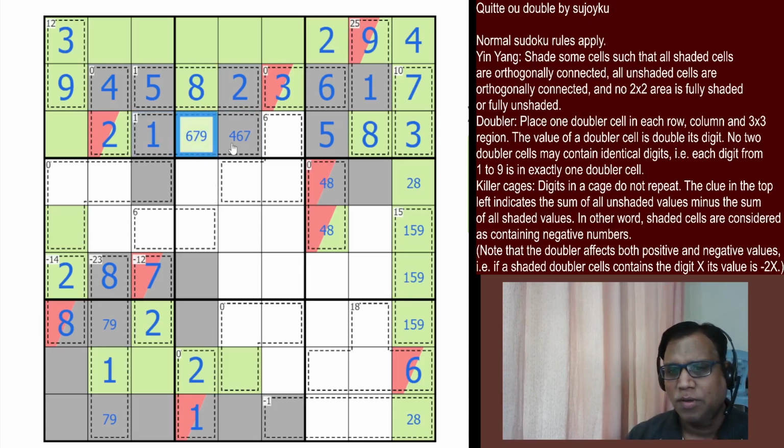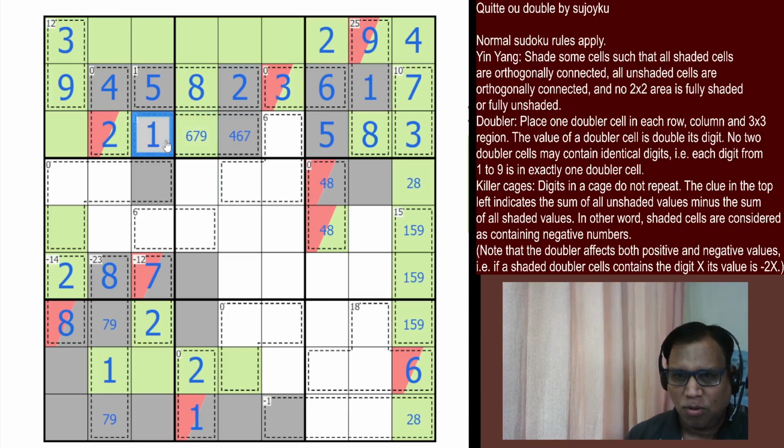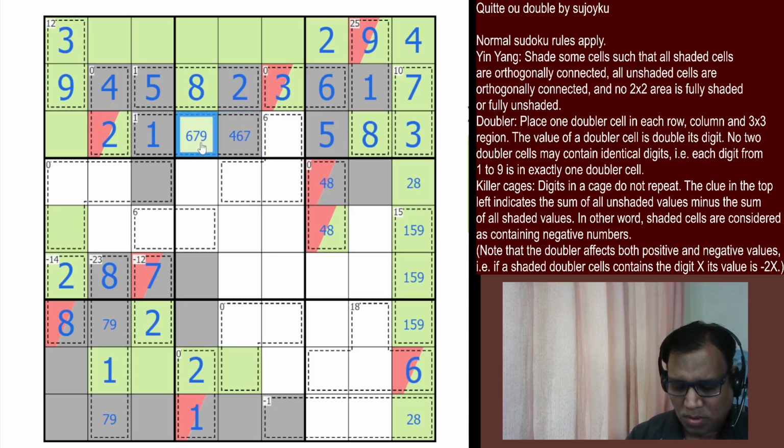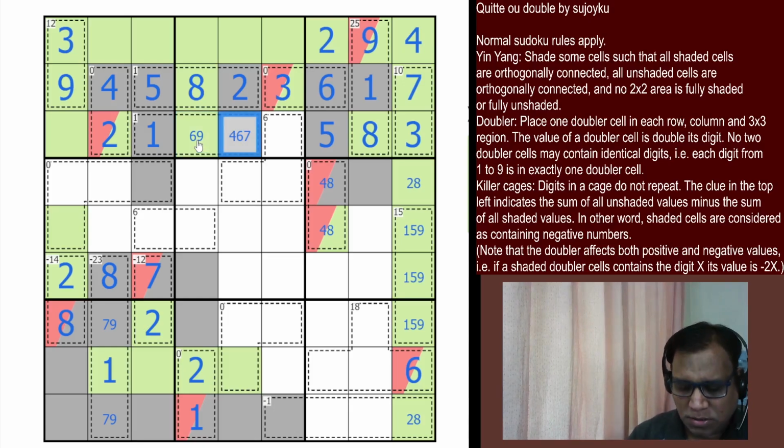So now this must be 1 more than this. And the only thing I am seeing is 7 here and 6 here, right? No, 2 more than this. Sorry, this must be 2 more than this, because this is 1, right? And that way, the only thing I'm seeing is 6, 4 and 9, 7. So 6 here, 4 here, 9 here, 7. So 7 is of no use here, and 6 is of no use here.